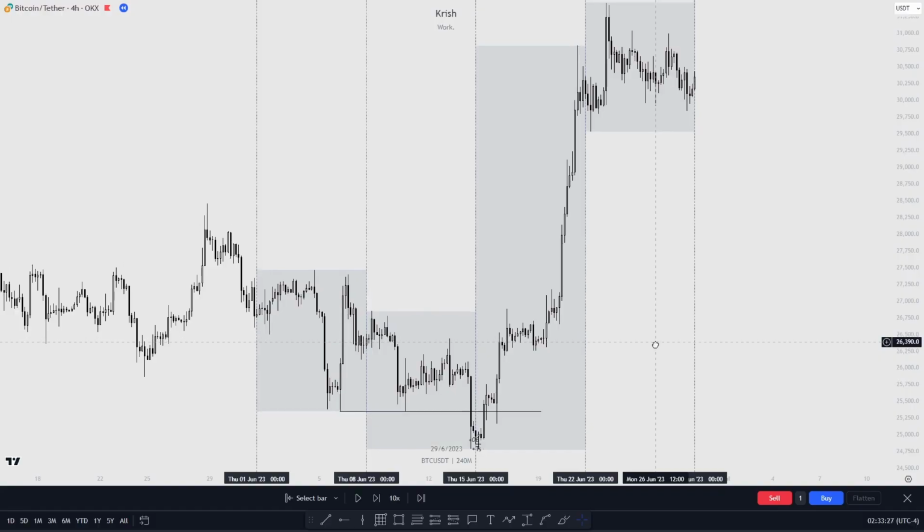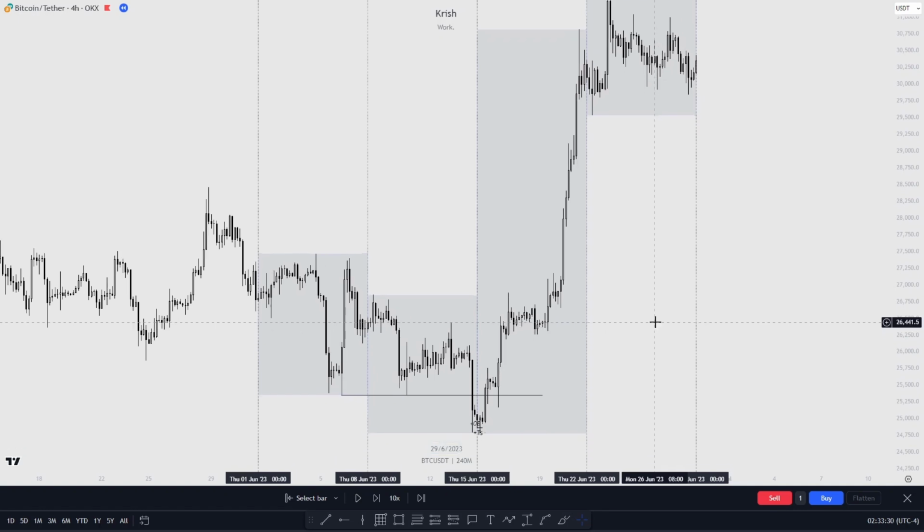Alright, so I'm going to go through another example and how time can apply to turtle soup, and how time can apply to accumulation, manipulation, distribution, and how within the manipulation leg or within the distribution leg you can look for lower time frame manipulation times, and within that, in turtle soup form, it's higher time frame turtle soup, and within that higher time frame turtle soup, lower time frame turtle soup, all to confirm the directional bias of the higher time frame so you can get lower time frame risk to higher time frame reward. So here's an example, right?